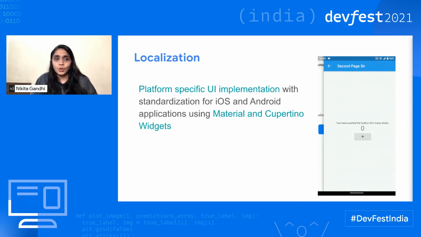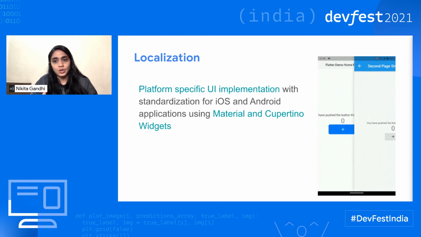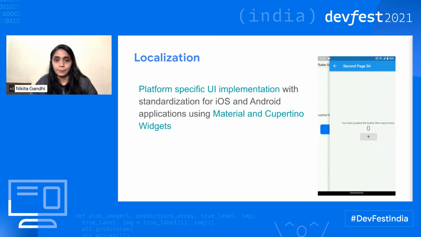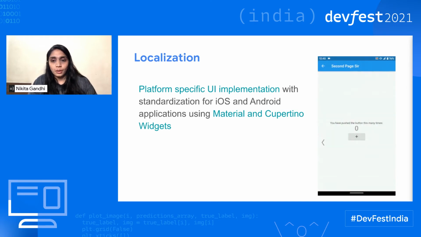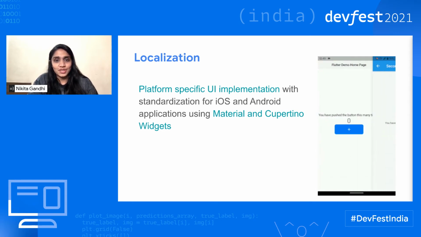Localization. Those of you who have used Android for quite some time and also have used iPhones for some time, or vice versa, may have experienced that the user interaction is different for both types of applications. Most Android applications use Material UI as a design standard, and iPhone applications use Cupertino widgets. Both of them are different, and localization can be achieved using Flutter.